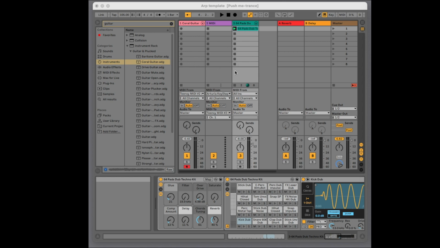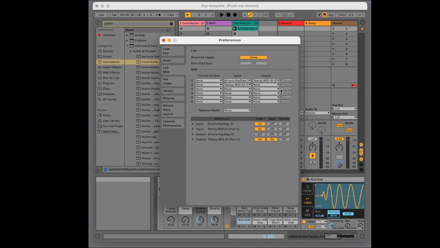We should probably take a quick look at the preferences in Ableton, and you'll want to make sure that you're sending sync to the Teensy if you do in fact want it to be able to match and follow the MIDI clock in that way. And of course, generally making that Teensy controller available to Ableton.